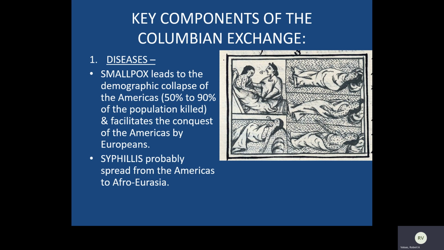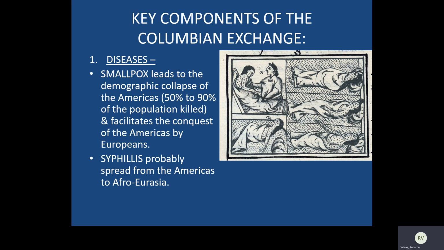And the one that you really want to remember here, even in our time period of pandemics, is smallpox, and how that led to a demographic collapse in the Americas, that over the period of about a century or so, somewhere between 50 and 90% of the population of the Americas was killed by this disease, to which Amerindian people had had no exposure, and to which they therefore had no immunities prior to its arrival with European explorers.